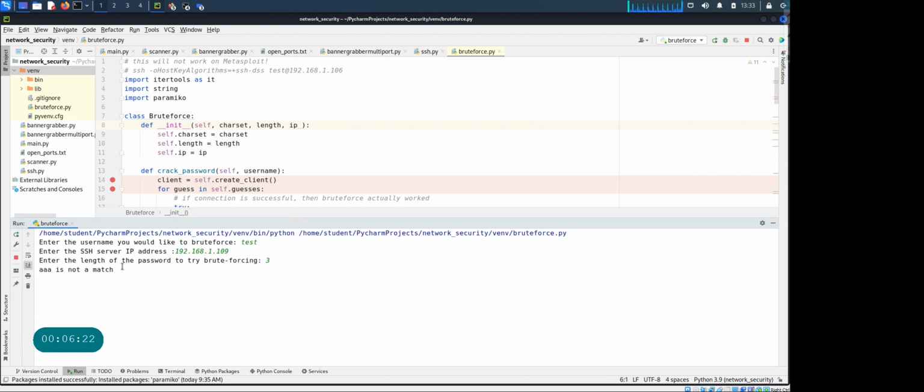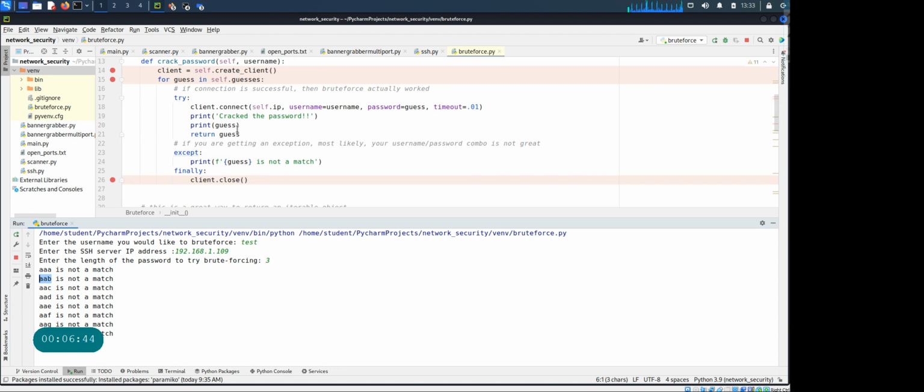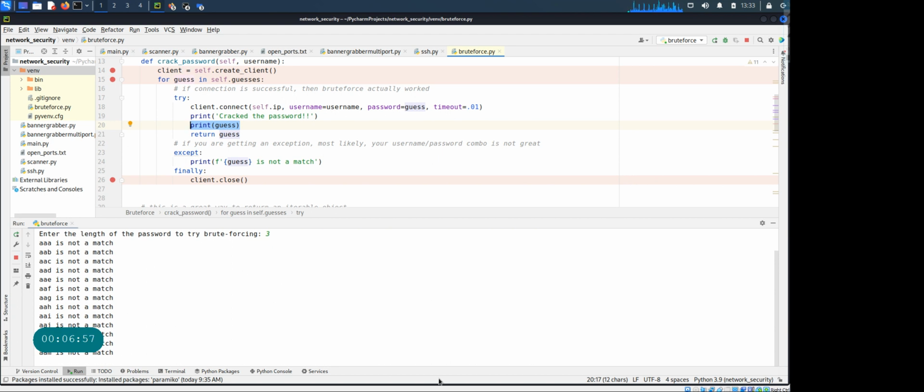And if I still have the connectivity properly available, now these are the combinations you are getting, like AA is not a match, AAC is not a match. So it will keep going, and I'm going to keep it running for like 30 seconds or something like that. As I said, it's only ABC. It has to go only up to that. As soon as it hits the match, it will print this. And it will print the guess, so it will print ABC, and it will return back, so it will get out of the loop and not continue anymore. All right, as you can see, it's still going. I'm going to pause the video and come back when it gets closer, okay?